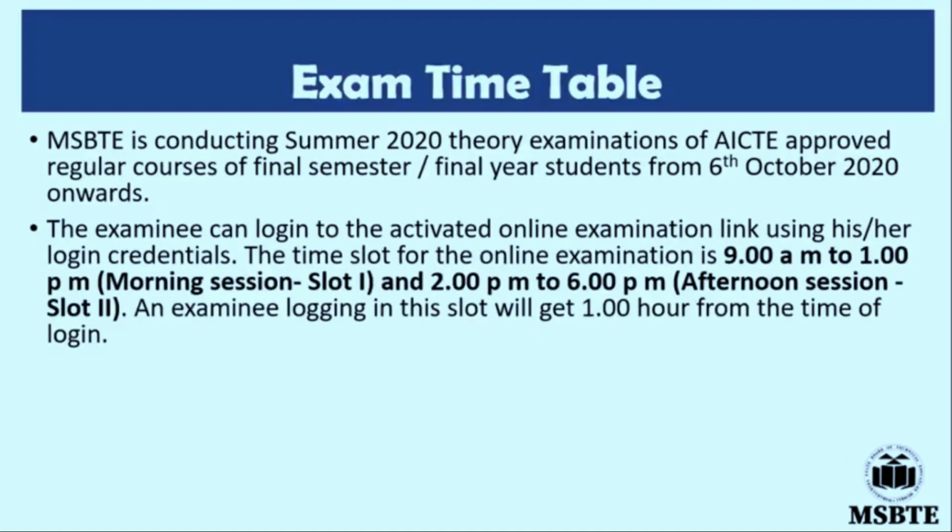Please note exam timetable. MSBTE is conducting summer 2020 examinations of AICTE approved regular courses of final semester or final year students from 6th of October 2020 onwards. The examinee can log in to the activated online examination link using his or her login credentials. The time slot for the online examination is 9 AM to 1 PM, morning session slot 1, and 2 PM to 6 PM, afternoon session slot 2. An examinee logging in this slot will get 1 hour from the time of login.